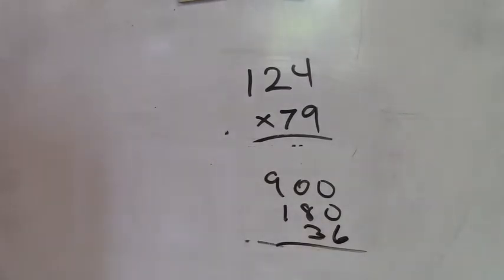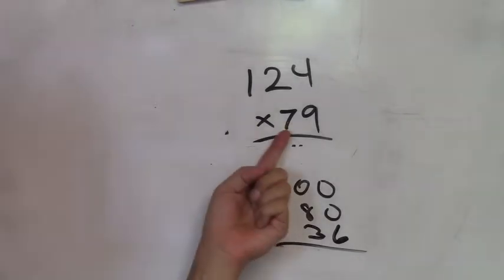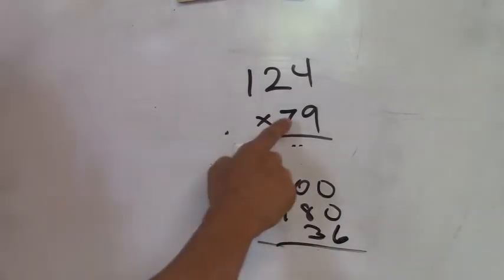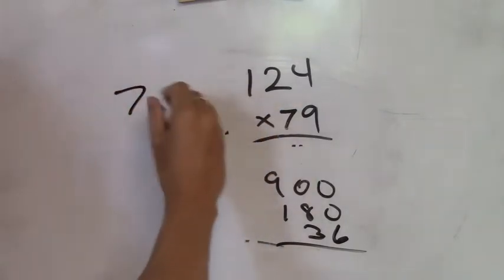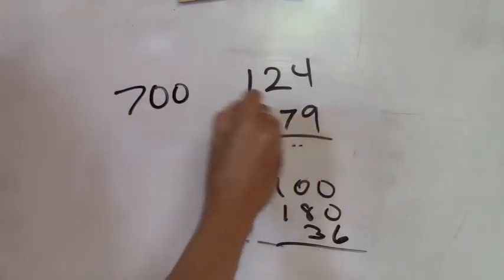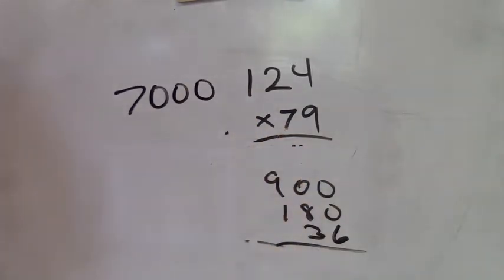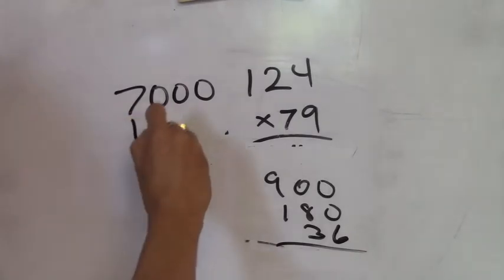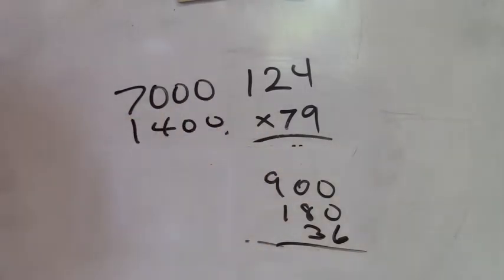That's okay. Let's use our verbiage very correctly here and say what we mean and mean what we say. This is 70 times 100, or 70 times 100 is 7,000. 7 times that, right? 7, 0, 0, 1 more 0, because that's a 70. All right, now, what's 7 times 20, or 70 times 20? 140. I mean, 1,400. 1,400, I like it. Now, what's 7 times 4? 7 times 4 is 28.